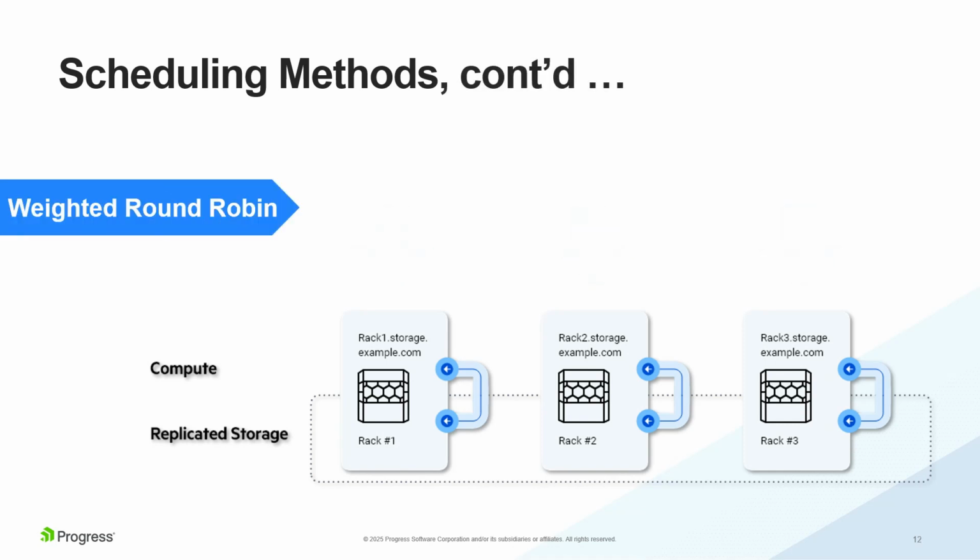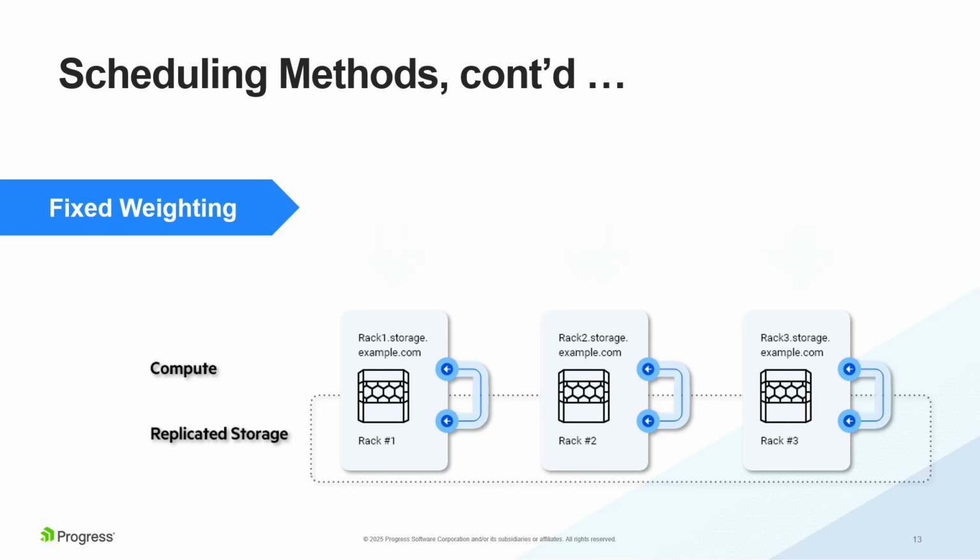Weighted round robin will distribute connections based on the capabilities of the servers. Two of the servers may get two connections, while one of the servers gets only one connection. This scheduling method is designed to ensure that more powerful servers, they may be newer servers that were just procured, get more connection requests than less powerful servers. So weighted round robin is an excellent scheduling method to use when new server resources are purchased and older servers will eventually be migrated out of the application environment. And these scheduling methods can be changed on the fly depending on the actual needs.